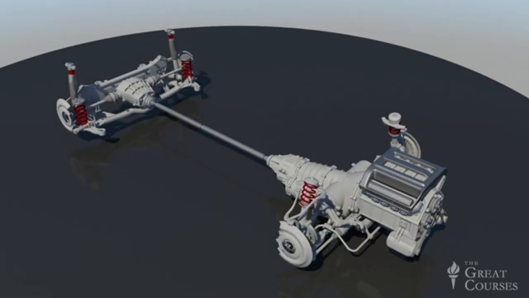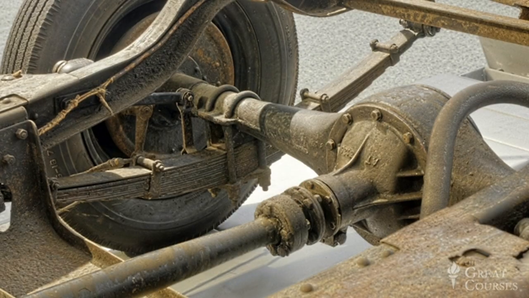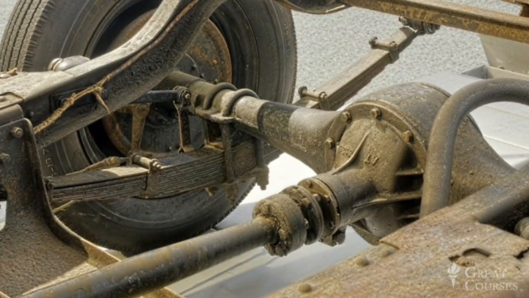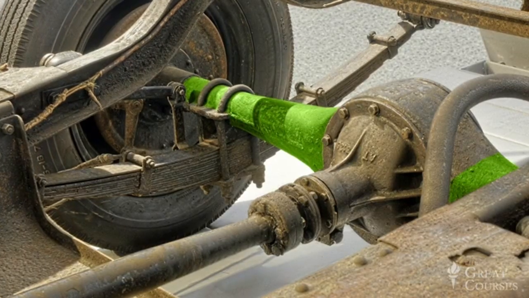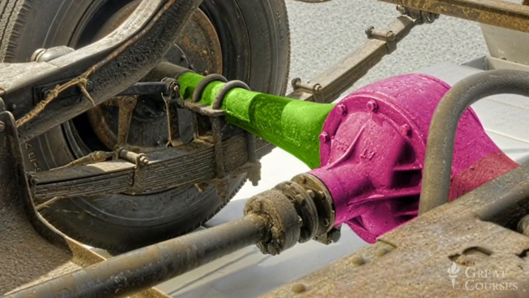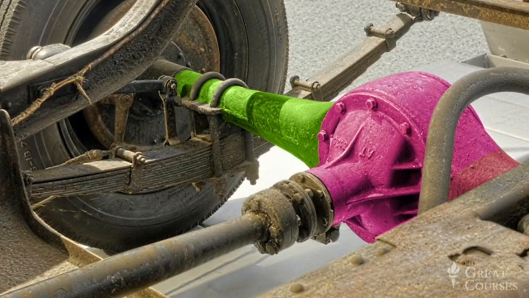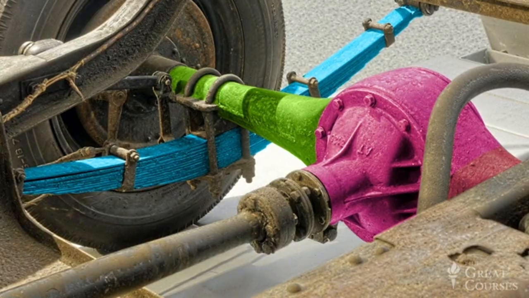Now, another important characteristic of the drive shaft is its connection to the transmission output shaft at one end and to the differential at the other. This photo of a rear axle nicely illustrates the challenge. Note that the axle shafts, which extend laterally outward from the differential, are effectively part of the vehicle's suspension system. This is a leaf spring suspension, a system we'll discuss in the next lecture.